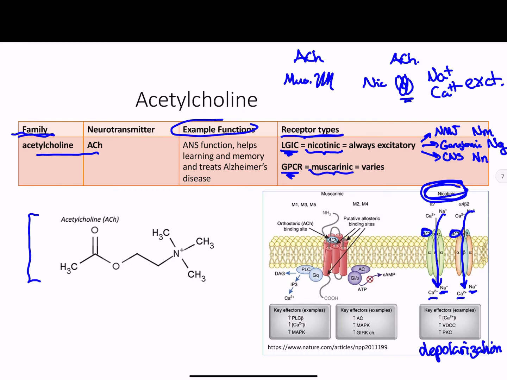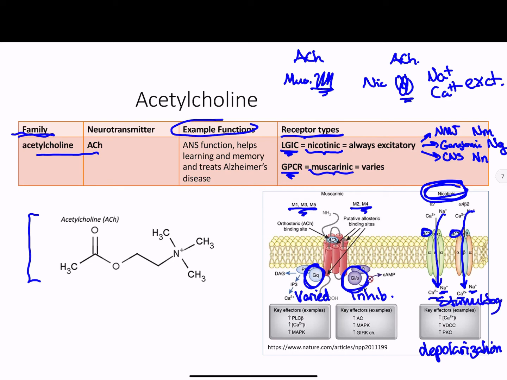While I said that for acetylcholine, nicotinic receptors are always excitatory, it's not going to be that simple for muscarinic receptors. We have multiple different subtypes of muscarinic receptors. Here we have M1, M3, and M5. These have a Gq coupled pathway. We have M2 and M4, and these have a Gi coupled pathway. Remember I said that we're going to stick with Gi as inhibitory and Gs as stimulatory, because these other subtypes just aren't so clear. So when we talk about those, I'm just going to say varied effects. Here I'm going to say inhibitory effect. And then I'm going to say stimulatory effect for these.